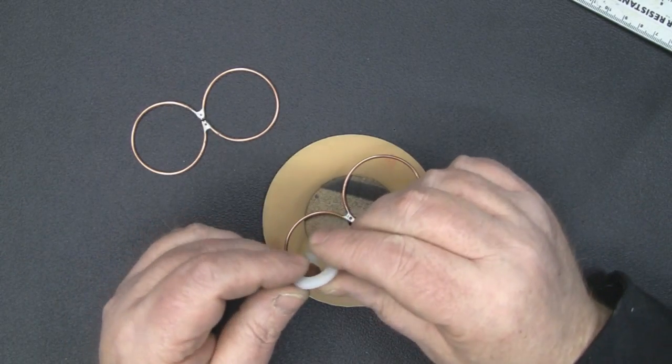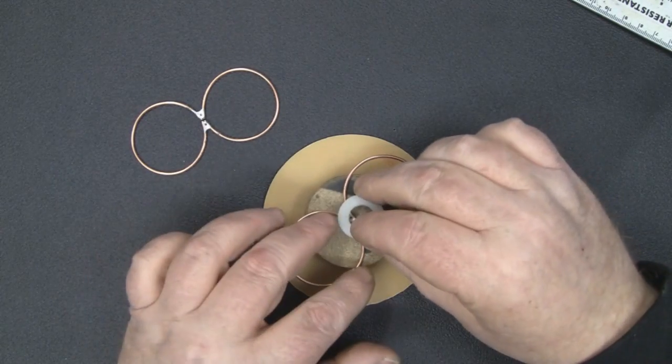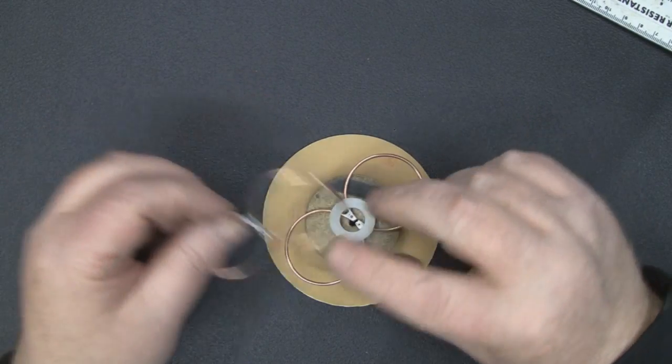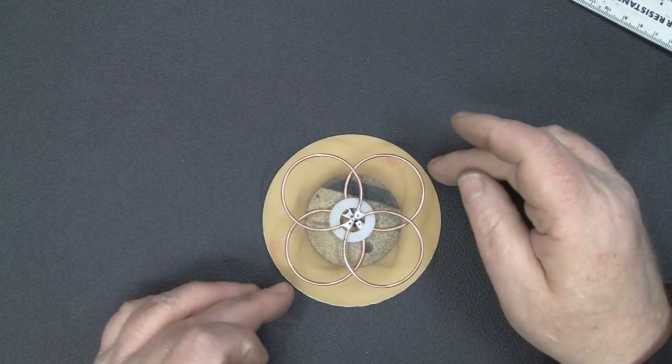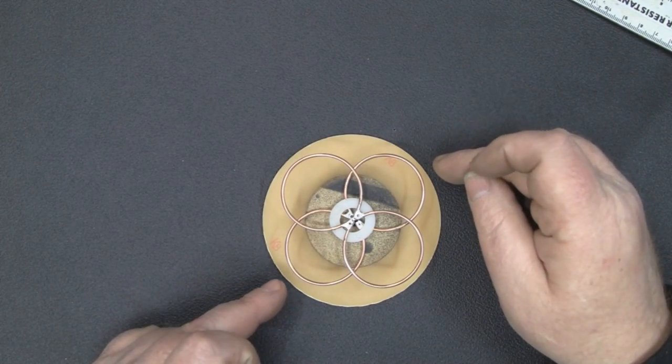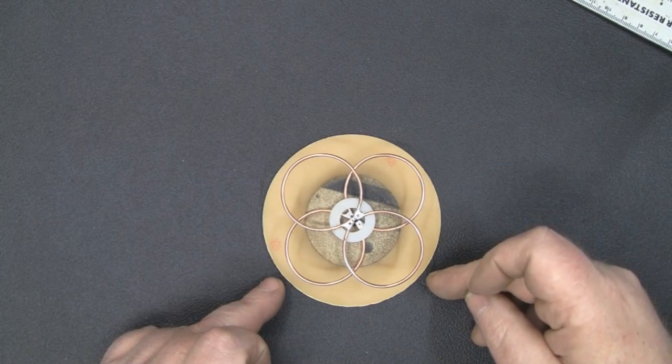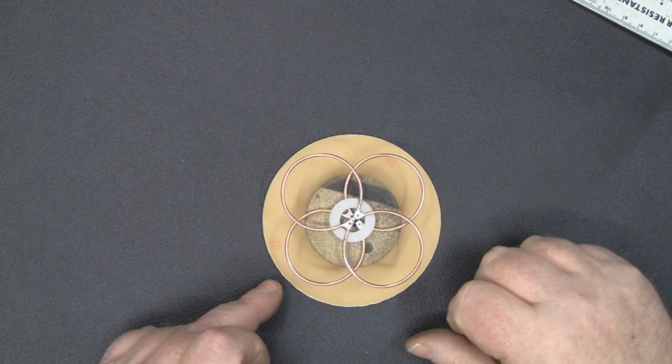I've got an M12 nylon washer here, that's two millimeters thick, and I'm going to use that as a spacer so the two elements don't actually touch. The second element will go on top of that spacer, so the first element is actually 13 millimeters away from that reflector and the second element is 17 millimeters, so it's around the middle of that SWR. This should work out fine.